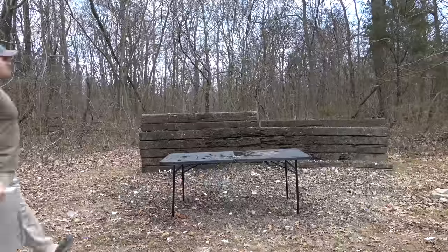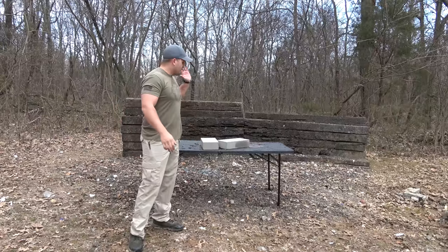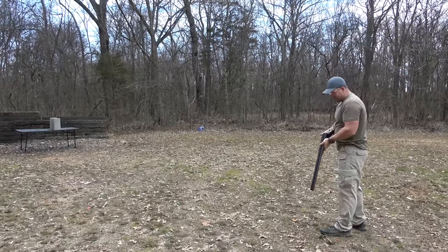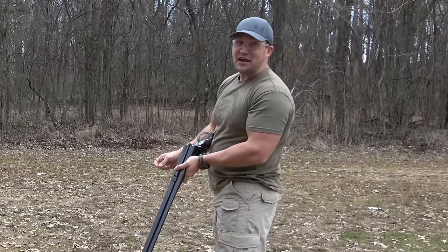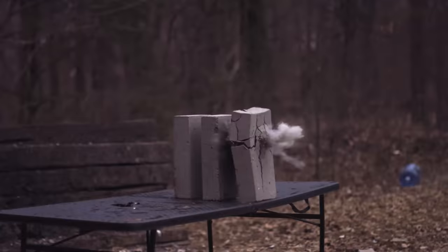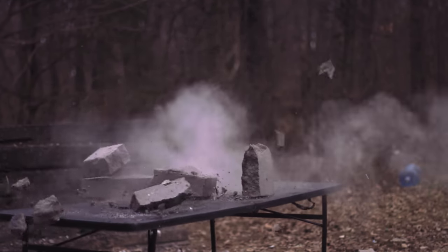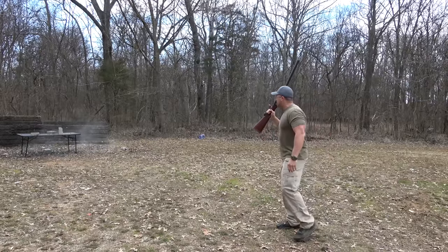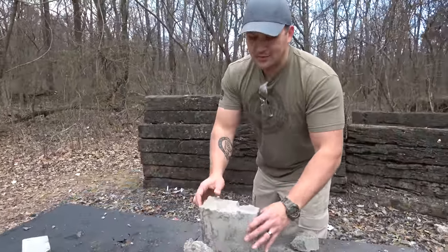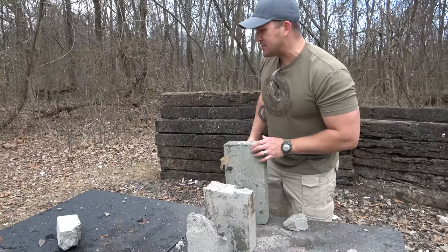Hey! Up next, we're gonna test out the penetration power of the 600 Nitro Express with these 4-inch cinder blocks. Just being extra safe, since one of our barrels has a squib in it, I don't want to take any chances. There we go. So, tore up the first block, busted through the second block, so that's like 8 inches of concrete. Ow! Did a little damage to that one, but we did not break through it.